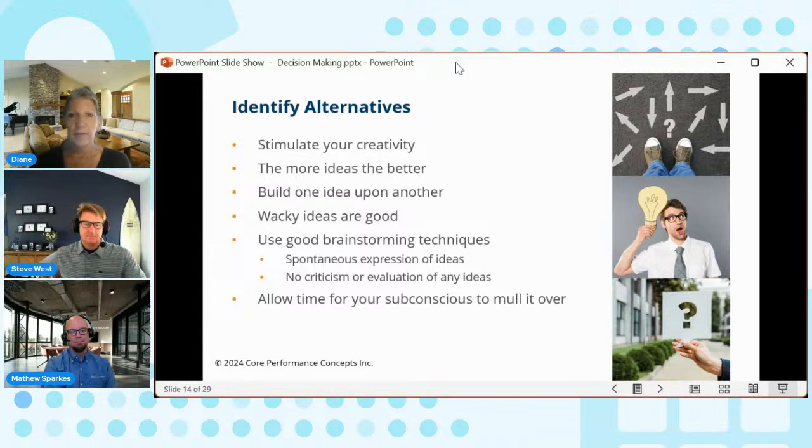The brain's an amazing thing. It comes up with these ideas, and it comes up with these solutions. And you might not have thought about it the first time. Yeah, and we have Jimmy Emmerich in the audience saying the 5 Whys seems to be missed with many teams. So she's right about that.